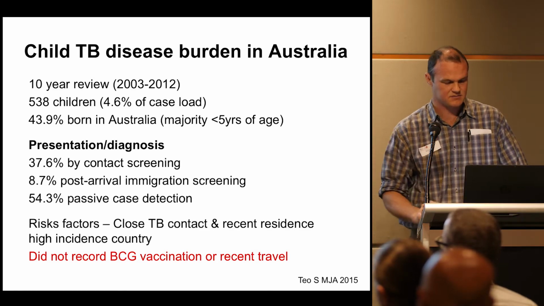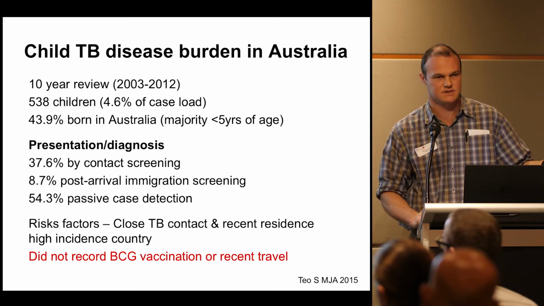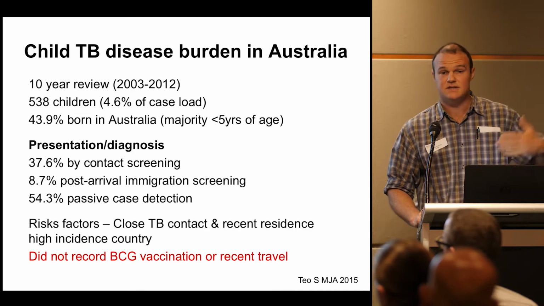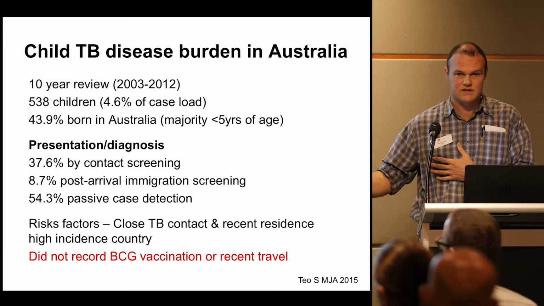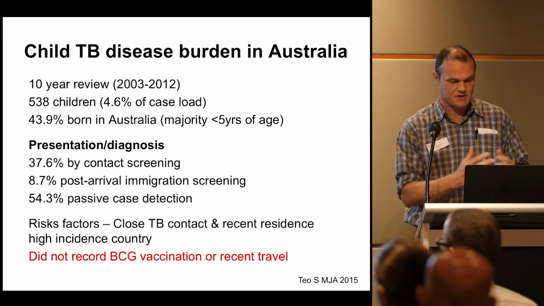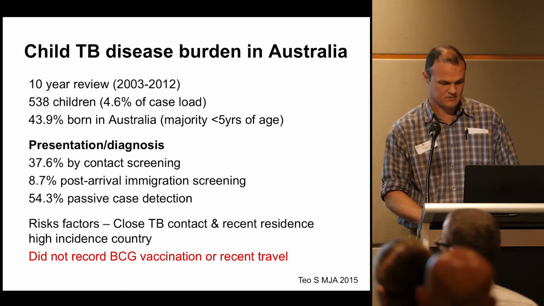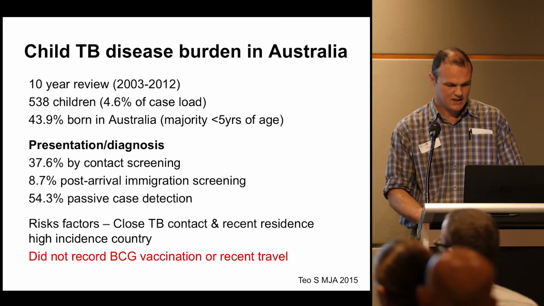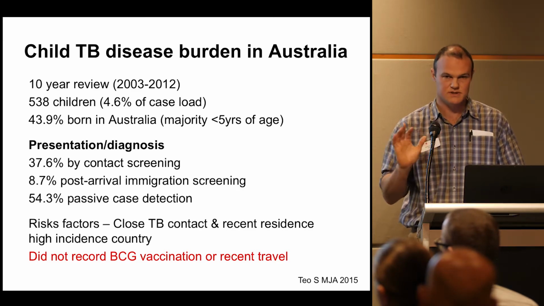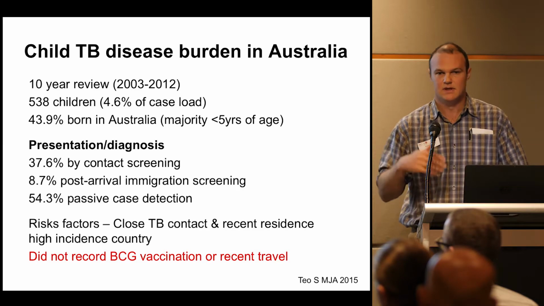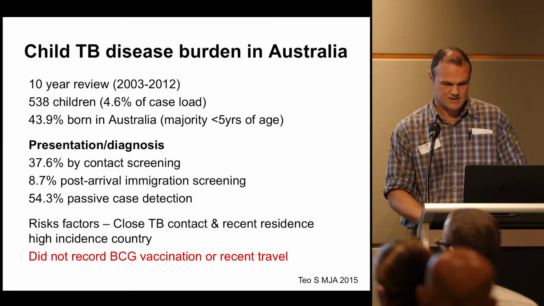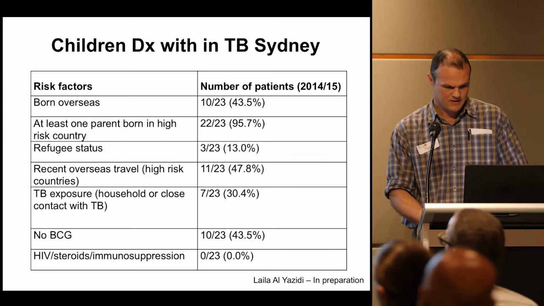Passive case detection means that these children presented with symptoms. So the health system didn't go out to find them like we do with contact screening. They presented to the healthcare system, and most of them following exposure in a country outside Australia. Unfortunately, national data doesn't record BCG vaccination status at the moment. It was never recorded, and we hope that's something that could be corrected going forward.